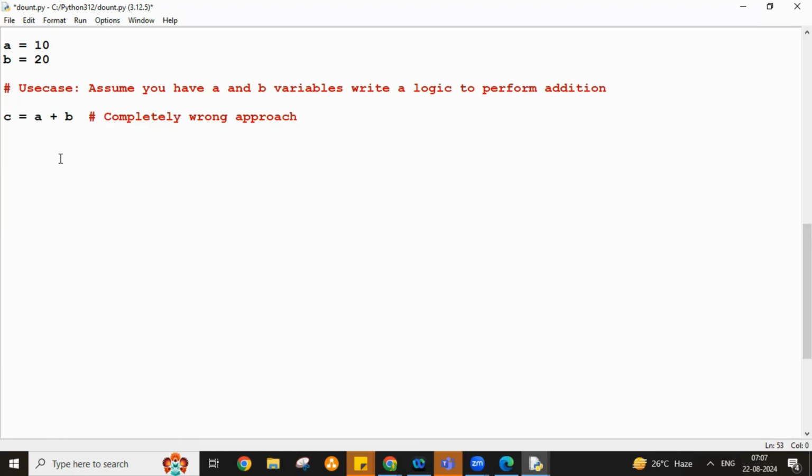Instead, what we had to do, in order to perform this, what is the condition? Like Priyaga, can you tell me what's the condition? Strict checking of the type, correct?